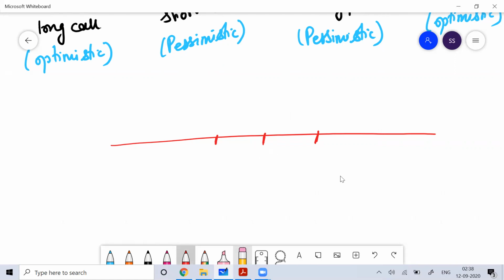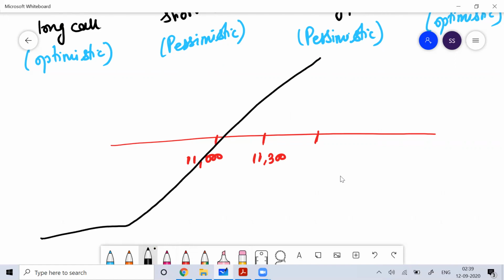Suppose Nifty is right now trading at 11,300. So what I can do is, suppose at 11,000 I took a long call. So I'll pay a premium called P1. The premium is the game here. You need to understand you can trade on premium. Paying premium is not such an easy deal to work on. For the majority of traders, the premium plays a very significant role.